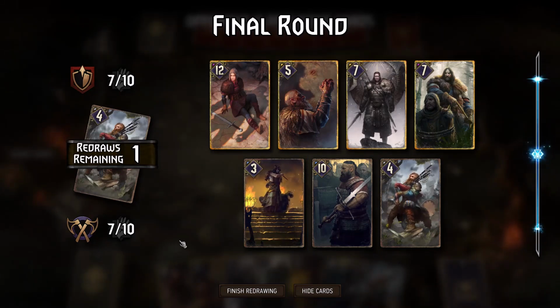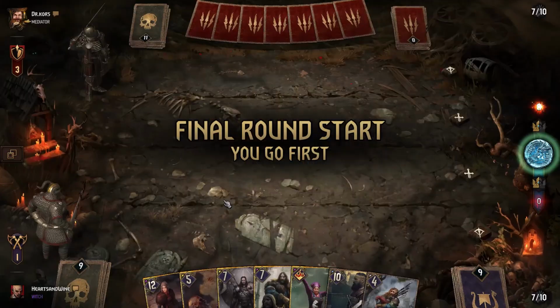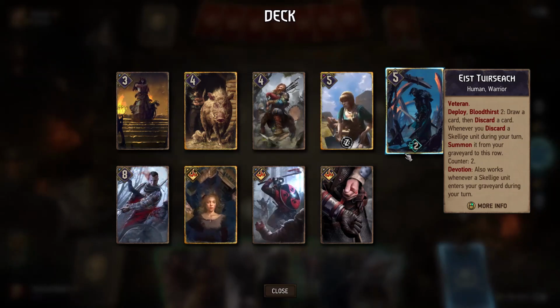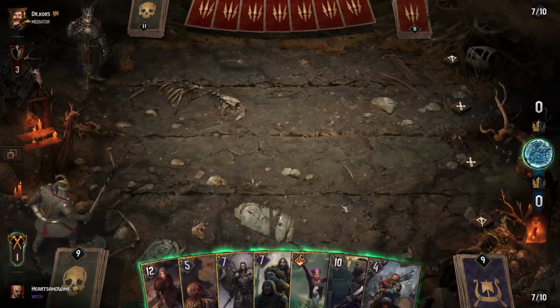Oh man, this hand's not looking good. Wow. Yep, we didn't draw Eist. Okay then.